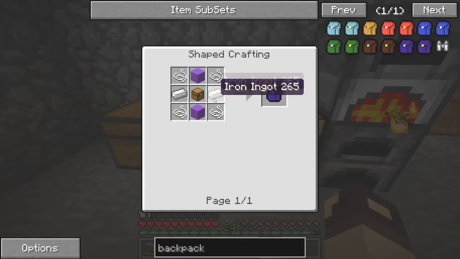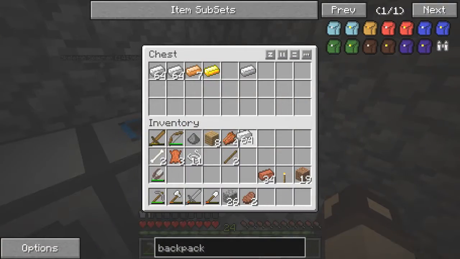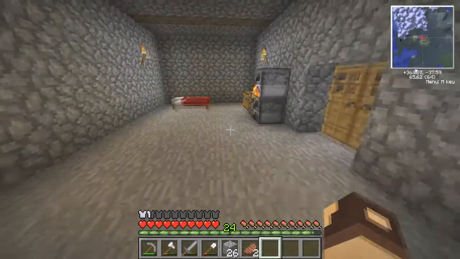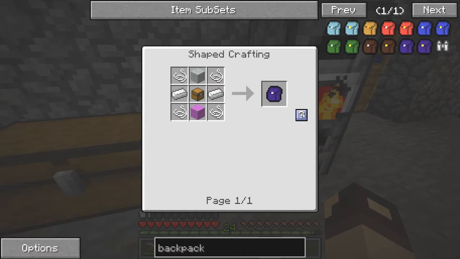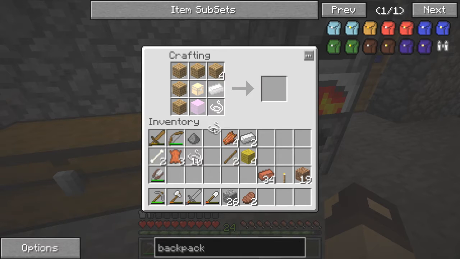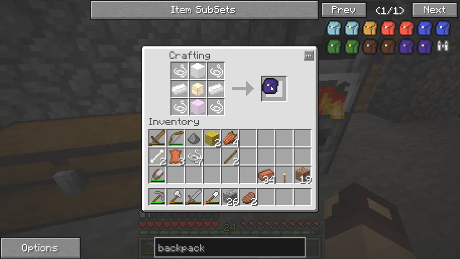So gray wool or wool string and 2 iron ingots. So we got our iron over here. We just need 2, 1, 2. String. String. Okay, got our string. We need our wool. There we go. Okay. Miner's backpack. So we need string. We need a chest. Chest. 2 iron. String. And 2 pieces of wool. Yeah, that makes our miner's backpack.